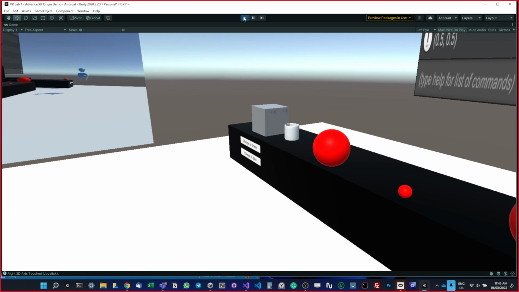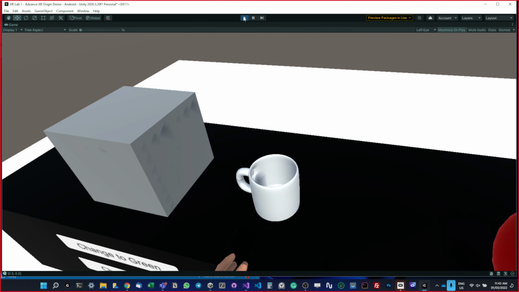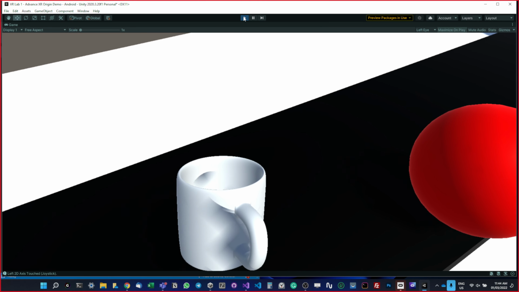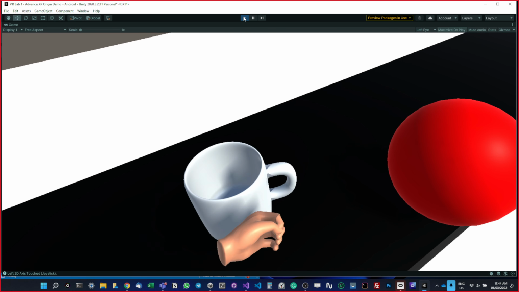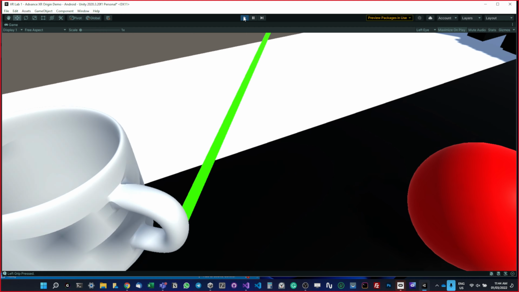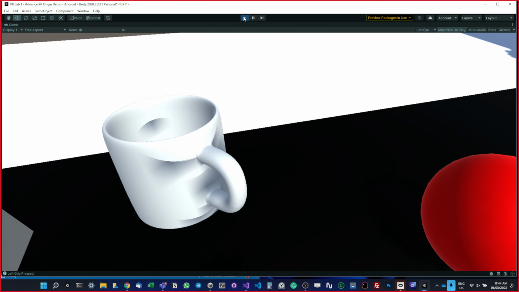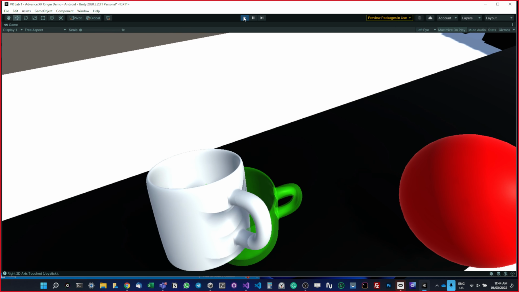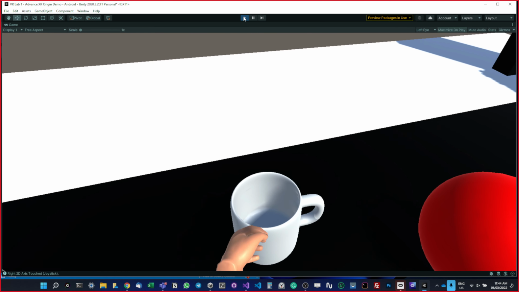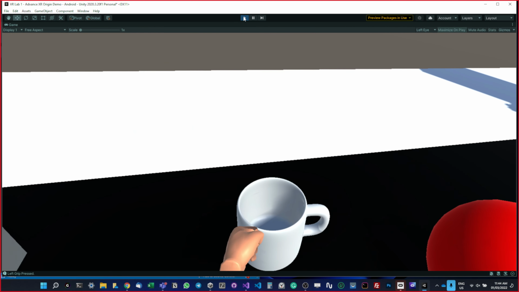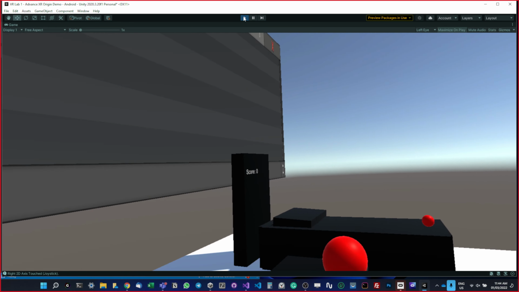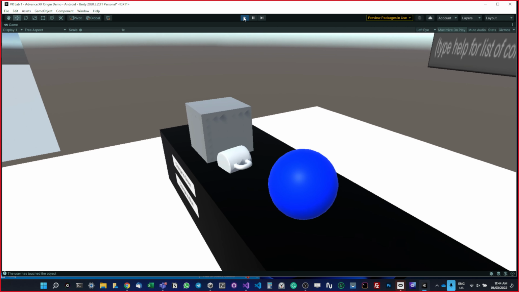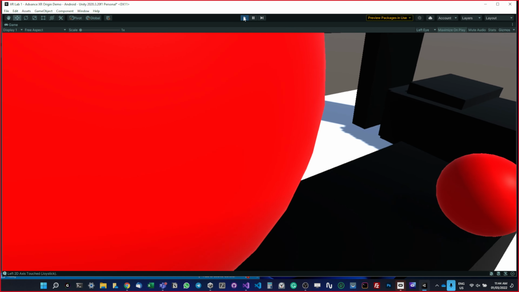So now if I look there, you see now it shows the highlights to us, and if I leave the cup, it's going to get attached there. You can make a child game object to show this to users, so they know there's something here. So you can also drop it here. If I throw this, it's going to get attached in there. And it works with different objects as well. If I grab the ball and throw it there, it's going to go there.